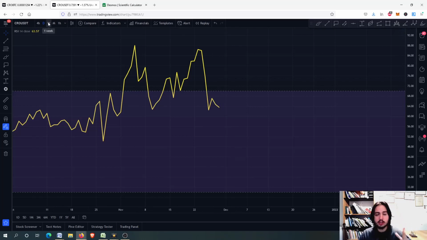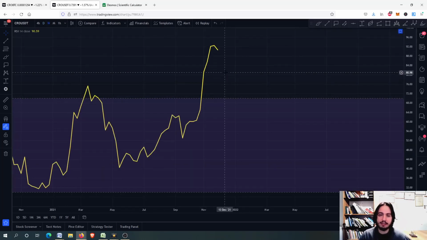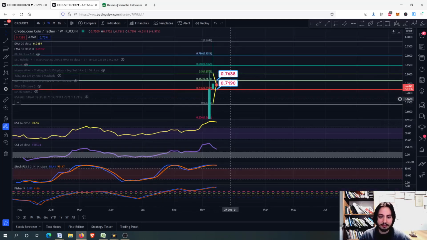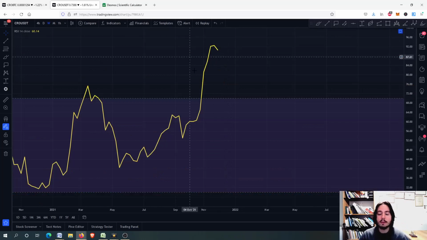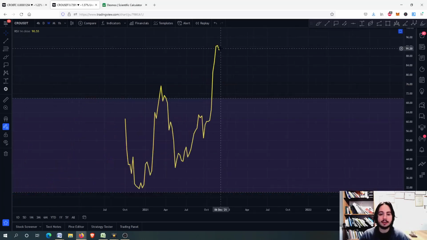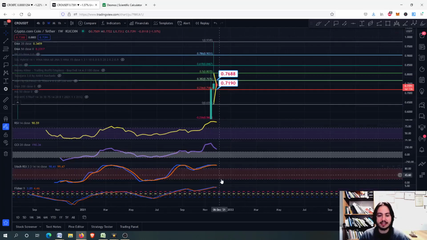What I want you to be careful about is the weekly frame. And here I want a little bit to focus on the weekly frame. You can see right there we have an extreme high risk. With the RSI going above the 70, all the risk metrics are into an overbought situation. That's why you have to be extremely careful for CRO in the midterm, okay, especially in the midterm, because each time frame you are going upwards.